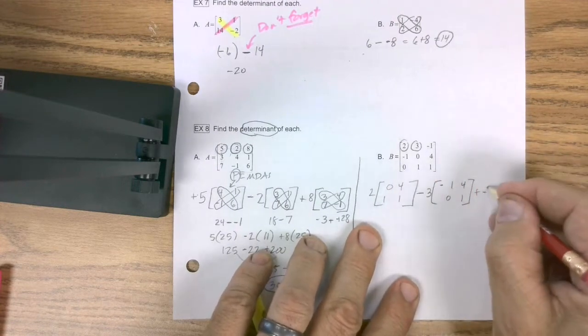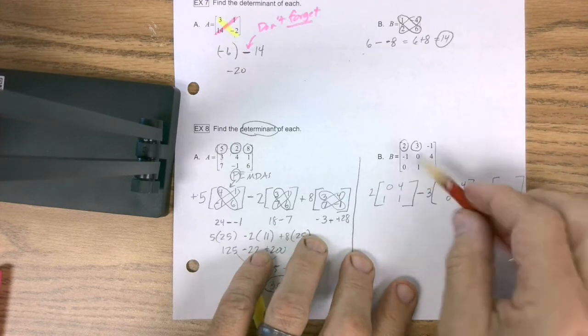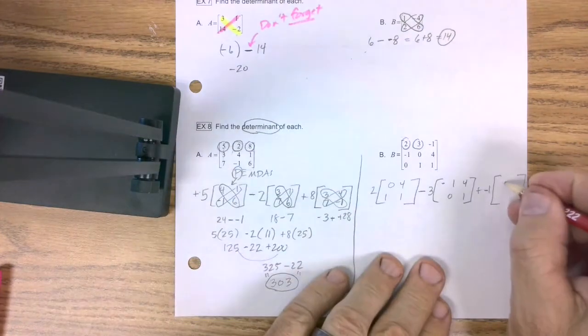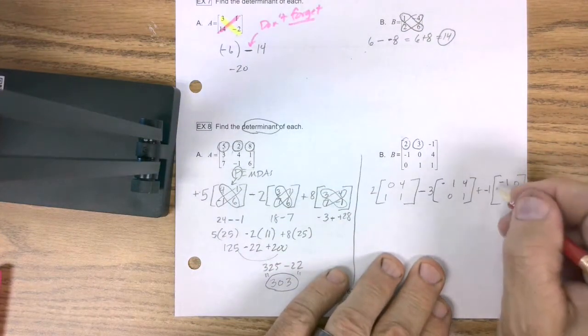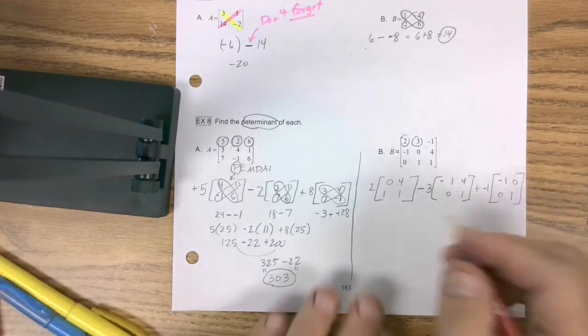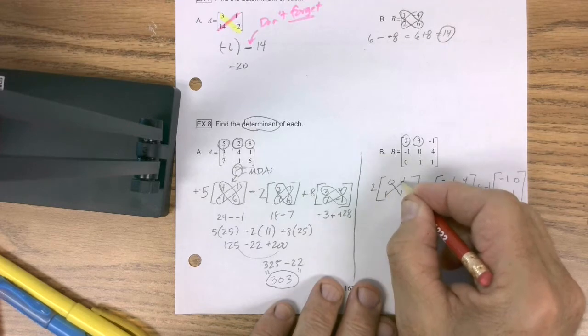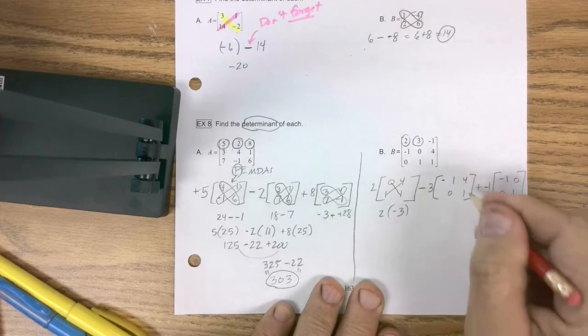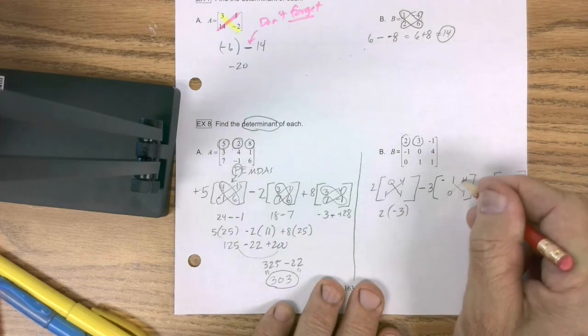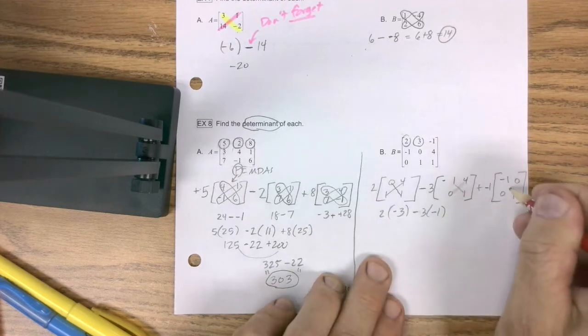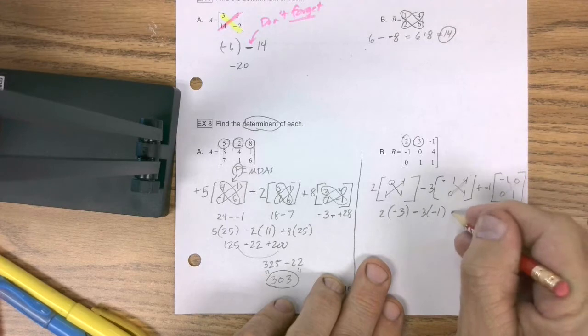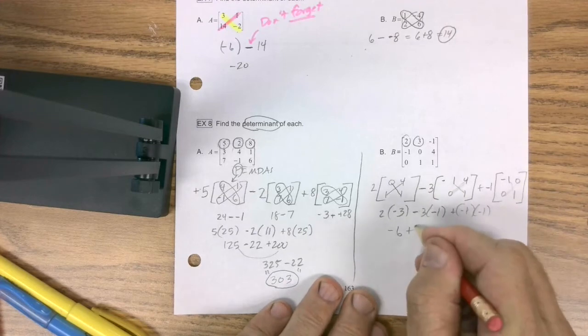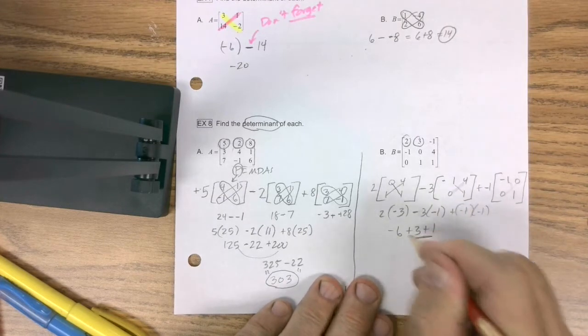Plus, take that negative 1 out. Pencil marker trick. We're left with negative 1, 0, 0, 1. Now we've just got a bunch of 2 by 2s. So this is 0 minus 4, doing a little bit more in my head, is negative 3. And this one, negative 1 minus 0 is negative 1. And then I get negative 1 minus 0 is negative 1. So that's just plus negative 1 times negative 1 is negative 6, plus 3, plus 1. So that's 4 plus negative 6 is negative 2.